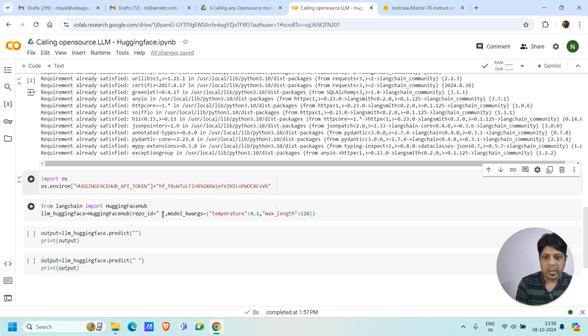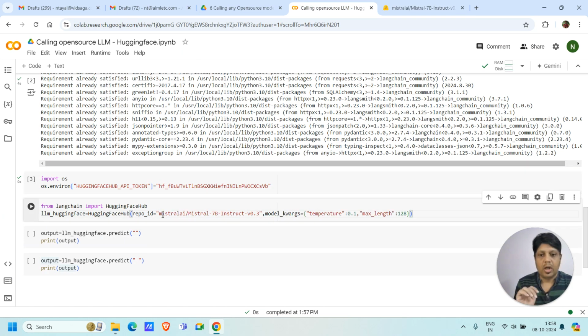Here, come and add your repo ID, and then we are passing the model kwargs as the other parameters. What is temperature? Temperature is how creative a model can be. The higher the temperature, the higher the creativity. If the temperature is close to zero, the model will stick to facts. It will not be creative. But if the temperature is more, the model will try to be creative.